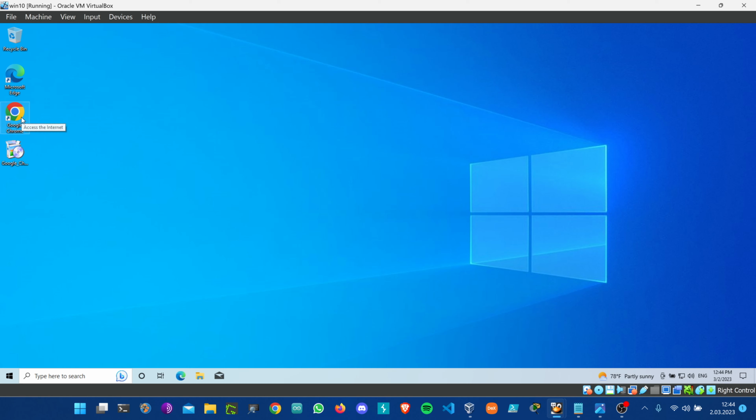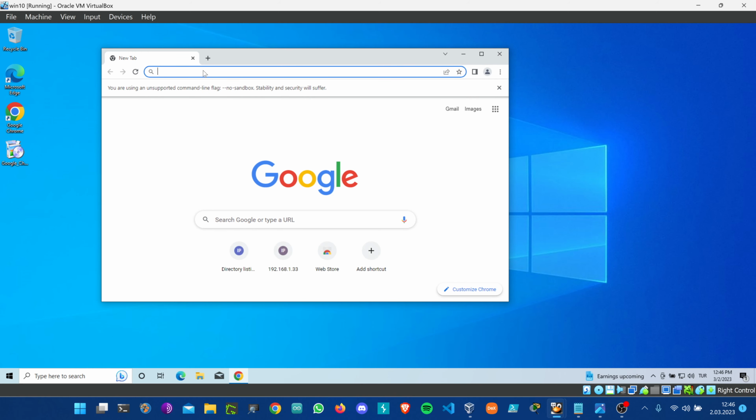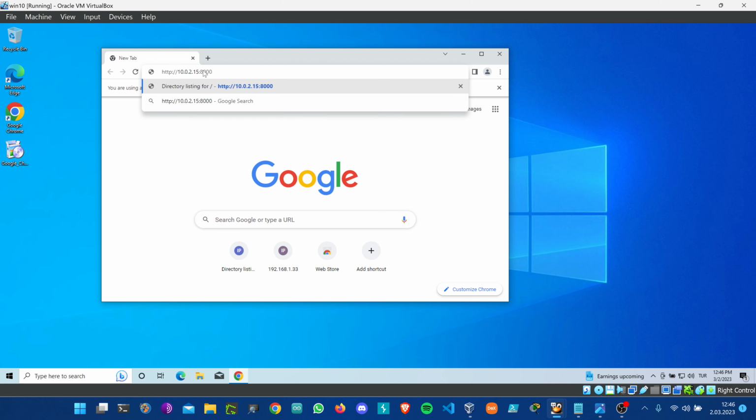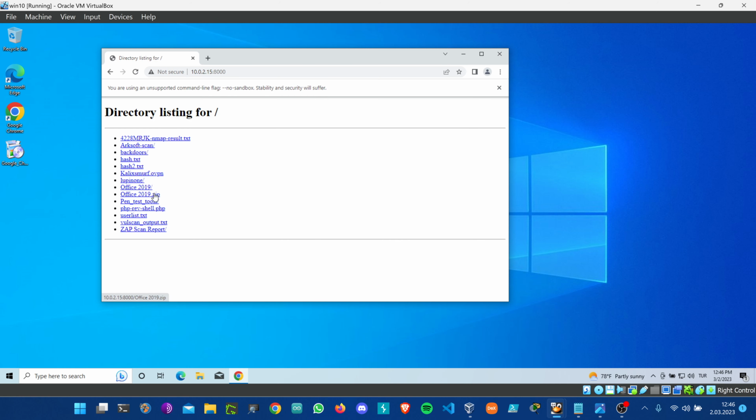And from here, I will first traverse to Google Chrome. Okay, so let's open Google Chrome and go to our web server to download the Office installation folder. So I'm downloading this one.